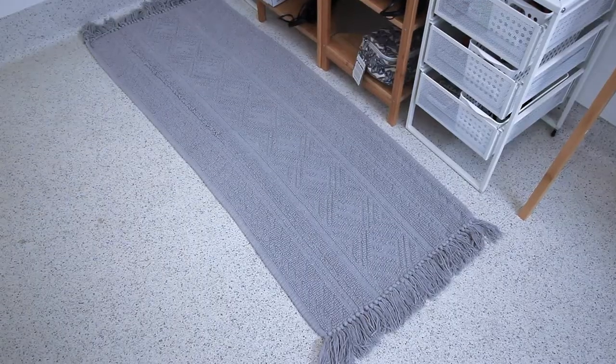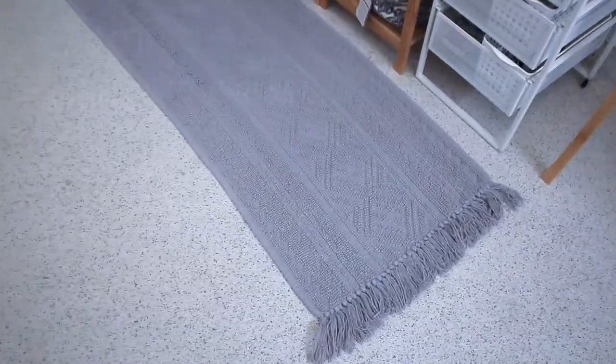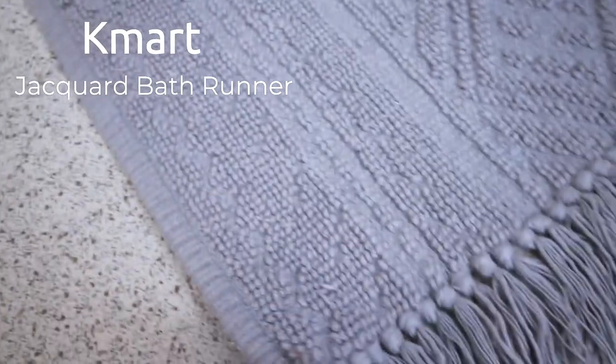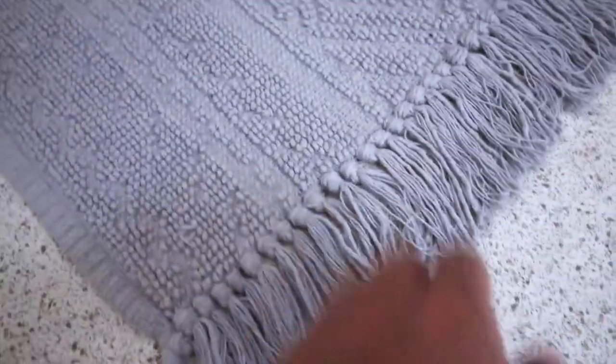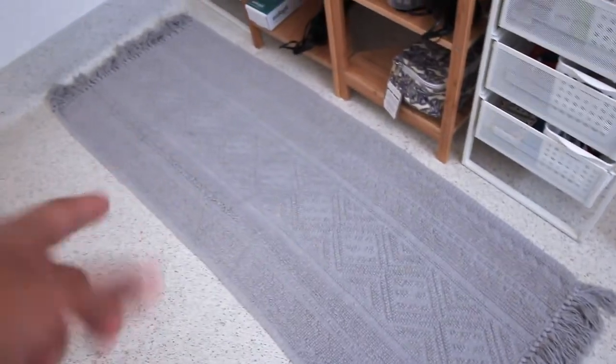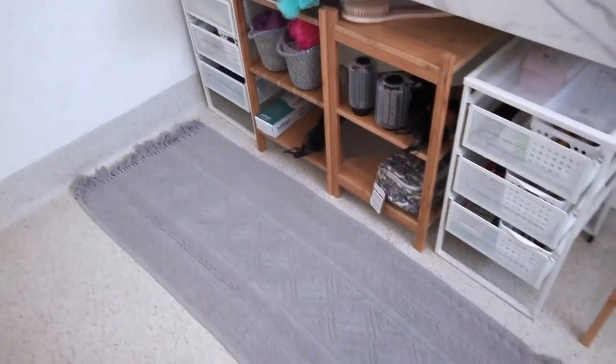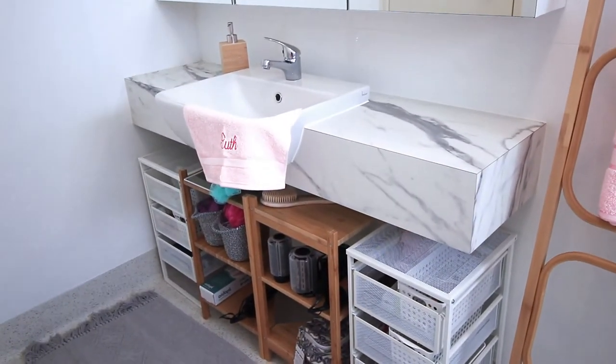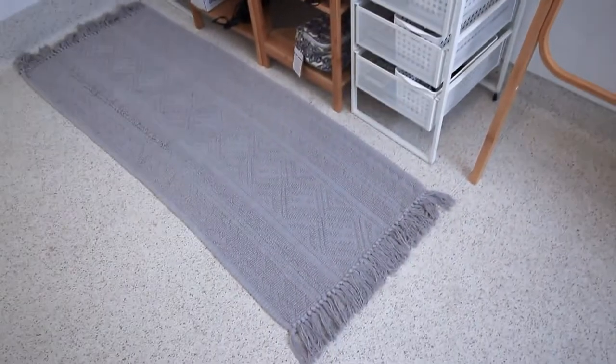I ended up finding this beautiful Kmart bath runner, and it's got a beautiful design on it, and these tassels are as well, and it's a long one. I've never seen a bath mat this long, but it fits perfectly in the space in front of the vanity, and it goes so well with the color.